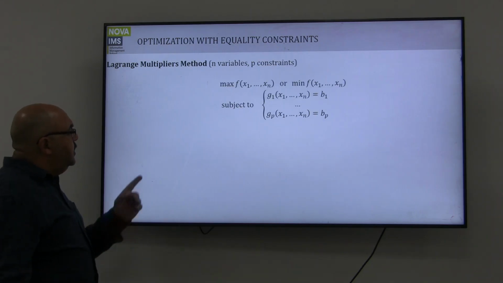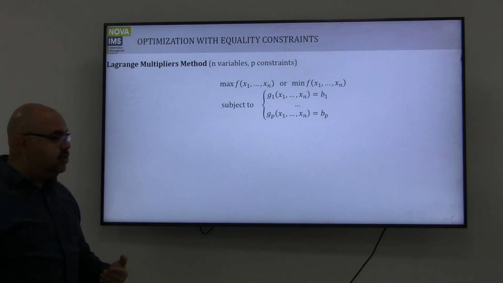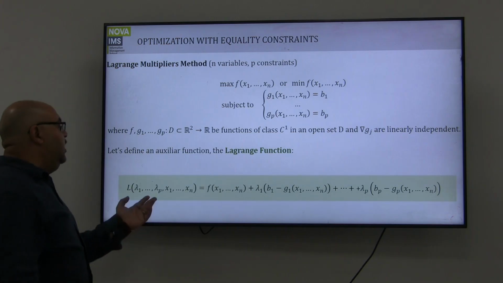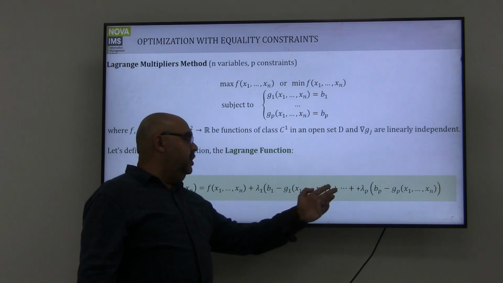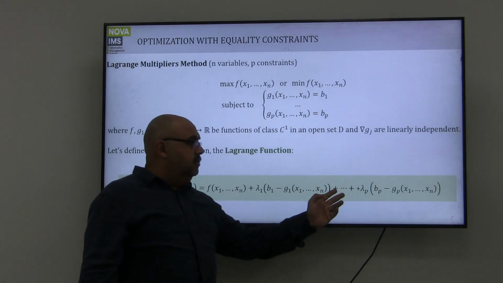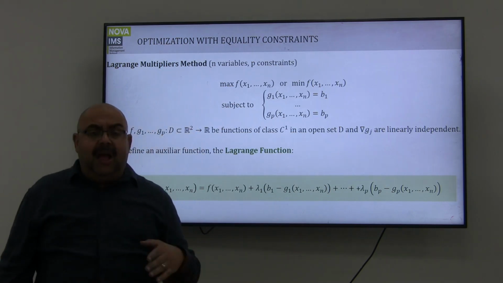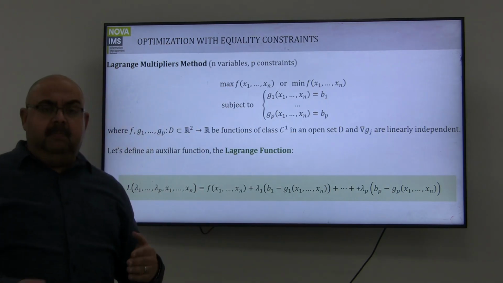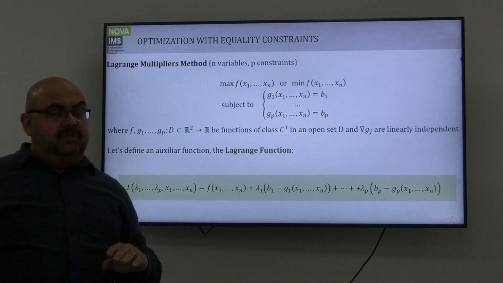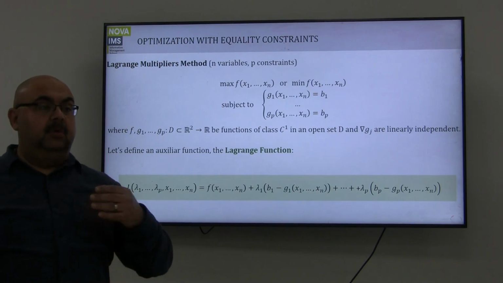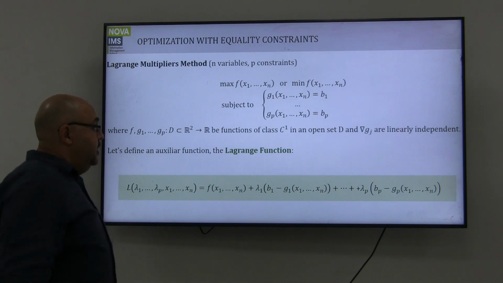Before we go through it, I want you to see this problem if I have more than one constraint. The only difference will be in the Lagrangian function. This is f, this is lambda 1 times the first constraint, lambda 2 times the second constraint, lambda 3 times the third constraint. The procedures and all the steps will be the same, but it will be a bigger problem once you get the gradient vector. Instead of dealing with 3 variables, you will be dealing with 4 variables, 5 variables, based on the number of the constraints.